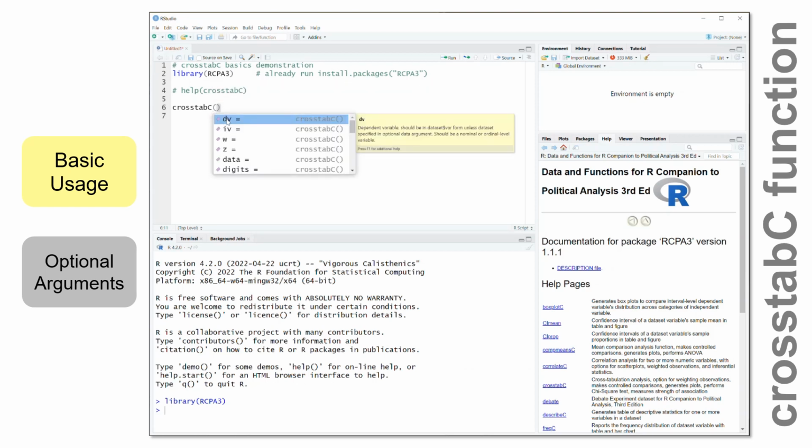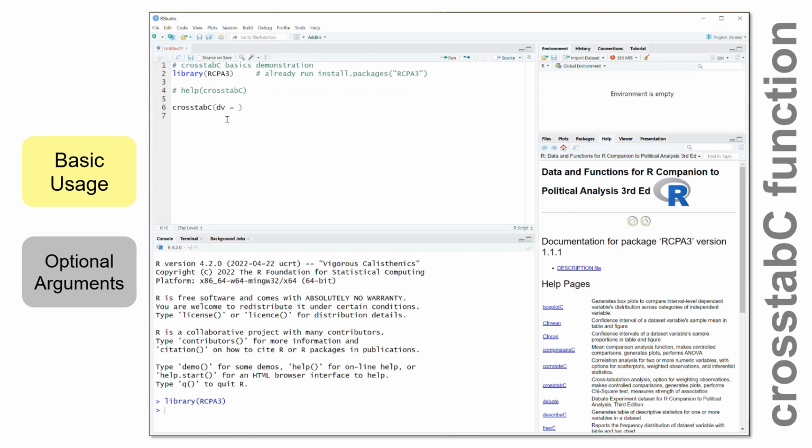The two required arguments are dv, to identify the dependent variable, and iv to identify the independent variable. So let's do an example from the NES. Let's pick the first one here, the abortion importance, and for the independent variable I will pick party ID 3.